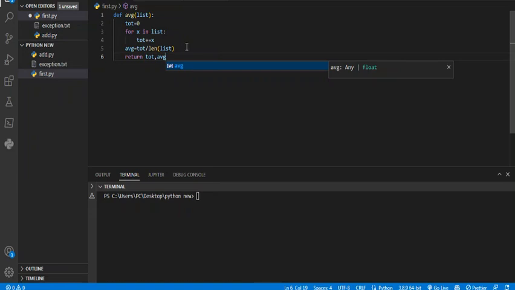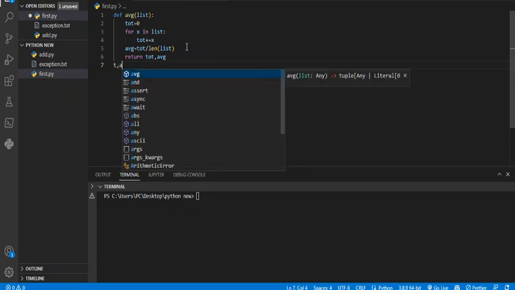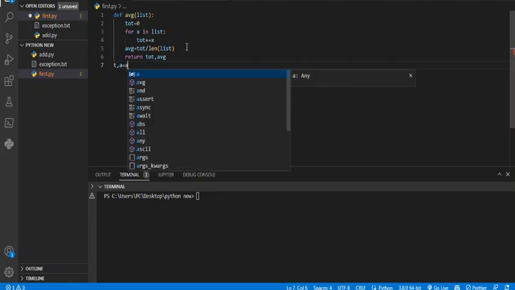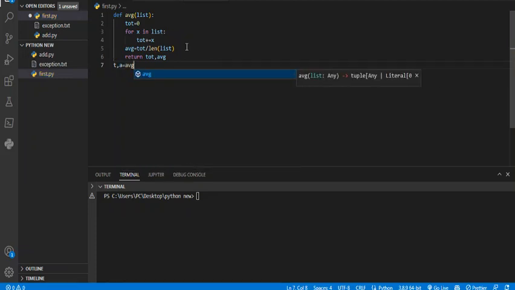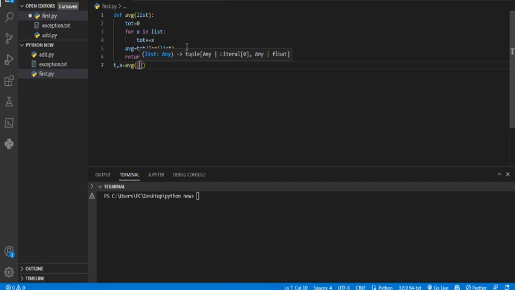Okay, and come out of the definition. Now write t comma a is equal to, write some function here, average. Write something like 1 comma 2 comma 3 comma a. Okay, we are making sum and average for this list.